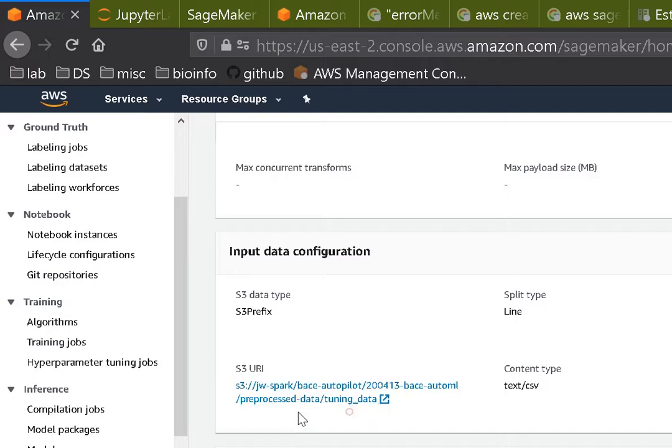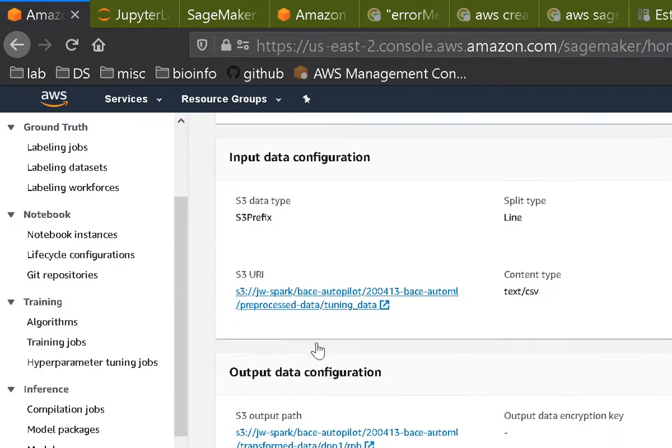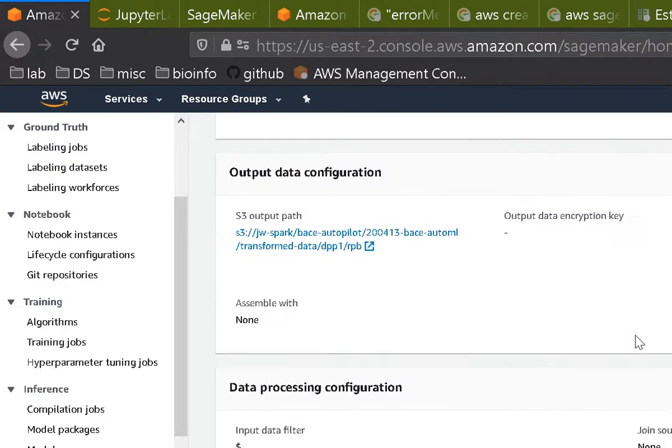Basically what it does is create this folder with pre-processed data, and then divide our data into chunks. So maybe it's only operating on 10% of the rows at a time. It takes in this pre-processed data and runs a transformation on it, which is the model, and then outputs it to a folder called transform data. That's the data that the downstream model is fit to.